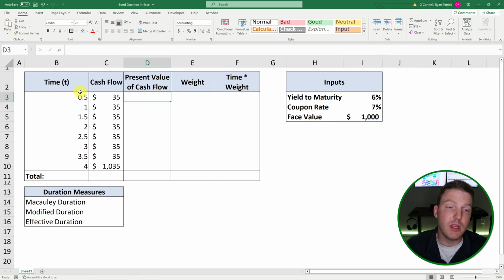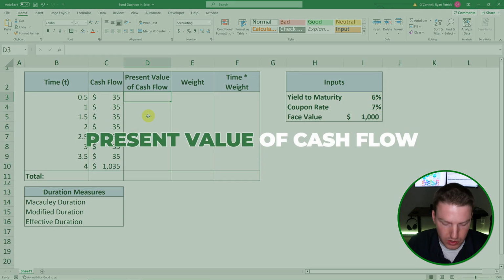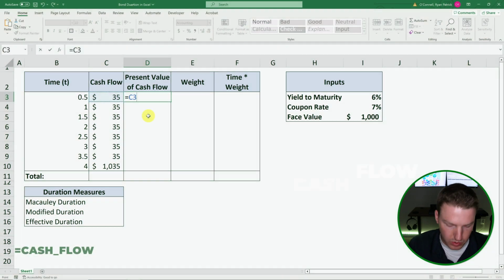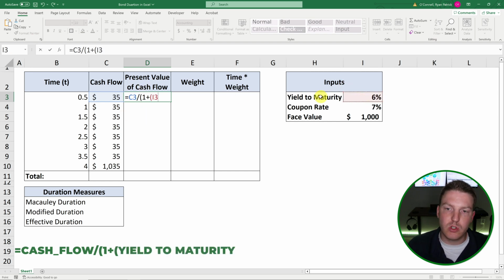Now that we have that, we need to come up with the present value of each of these cash flows, which is just going to be equal to the cash flow divided by 1 plus, and then we're going to be taking the yield to maturity, which is the interest rate in the market that we can expect for loans of comparable risk. And then because it's semi-annual, we're only going to be accruing half this interest rate at each point in time. So we really have to divide it by 2.